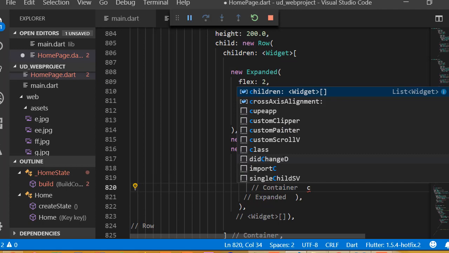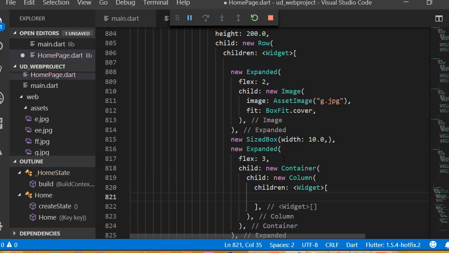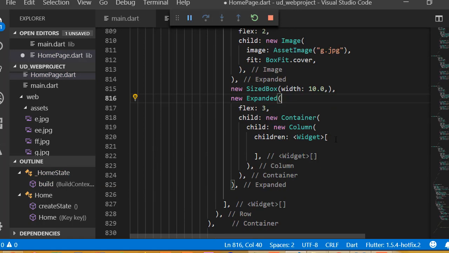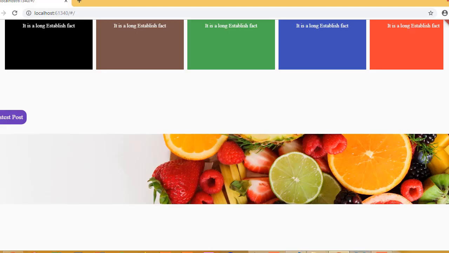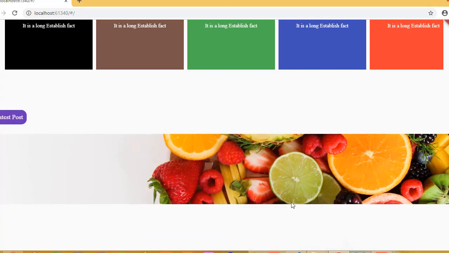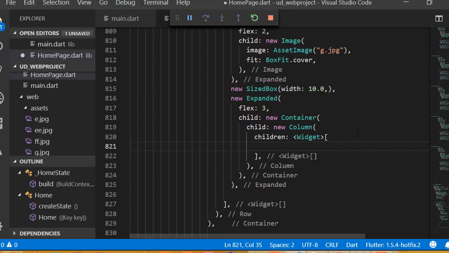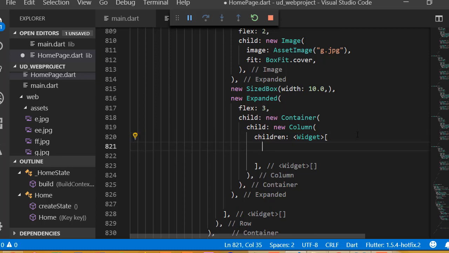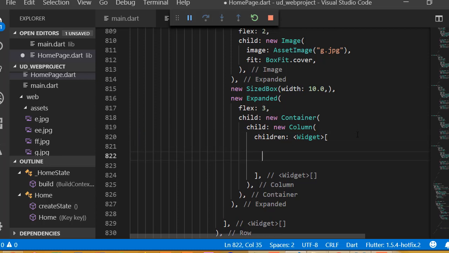Okay, and column has children of widget, and inside this children of widget we need to add all of our data. So our data is our text, then our date, and then our read more option. Okay, so let's get started here. First one is going to be our text. So new text, and in here we need to add some dummy text.